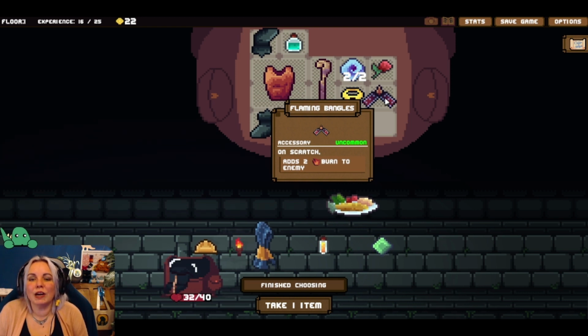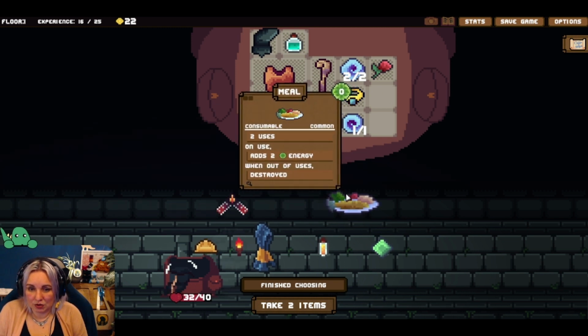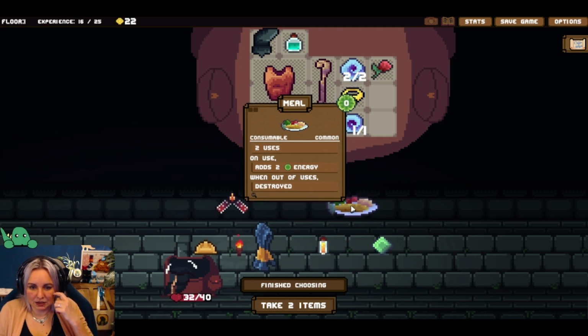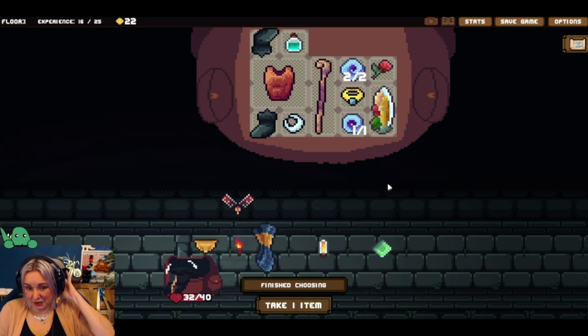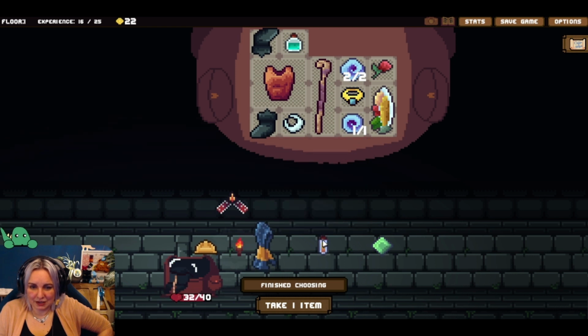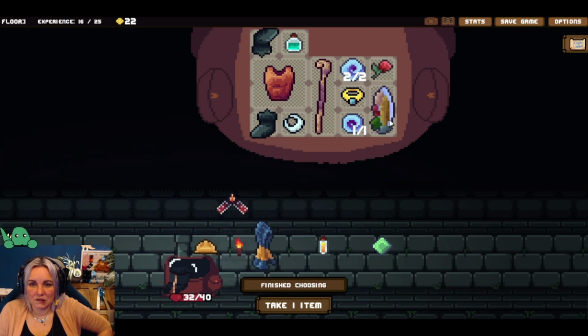Unscratch. Oh, right. I'd have to use scratch for that. So I won't use that then. Because I barely use scratch. Could use this though. I just have to use it the next fight immediately. I guess that's fine. I don't want the sweaty towel, really, because it adds burn to me. Oh wait, this deals 12 damage to all enemies, I forgot. I'd rather have this then.